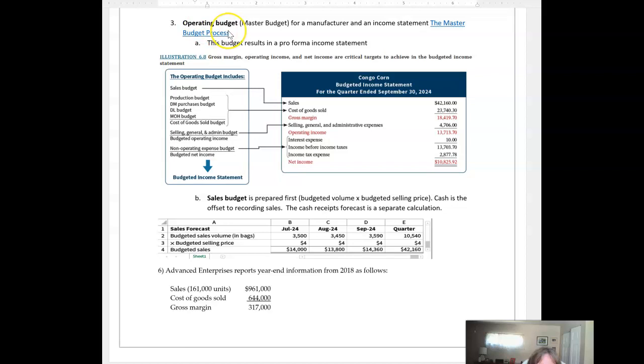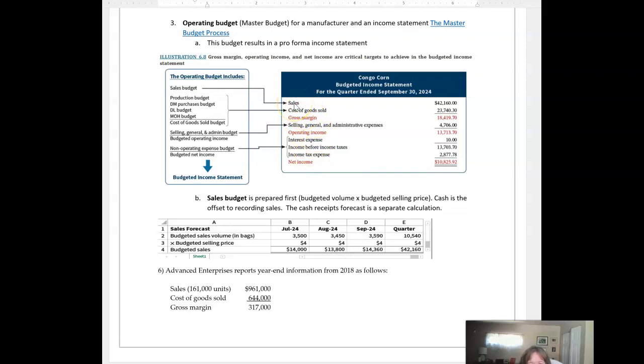But the operating budget, all right, this is the budget that we produce for what we do all the time. That's operations. Generally it doesn't come down to net income, it'll come down to operating income, but that's okay. You'll still have some non-operating expenses in here toward the end of the process, but the emphasis is on operations.